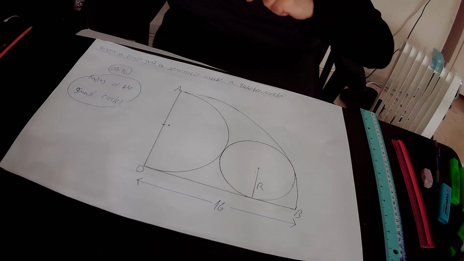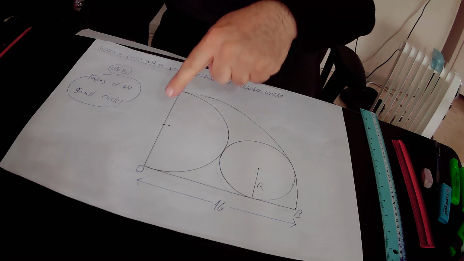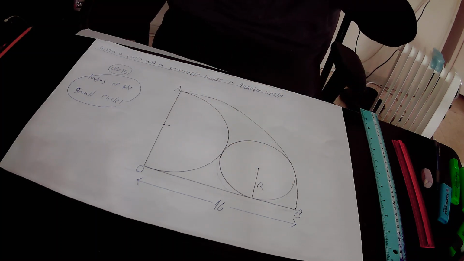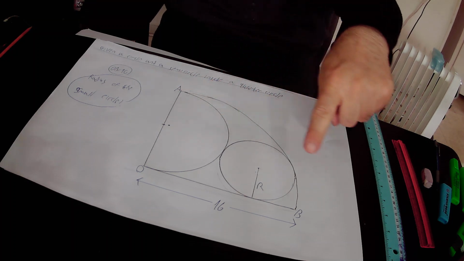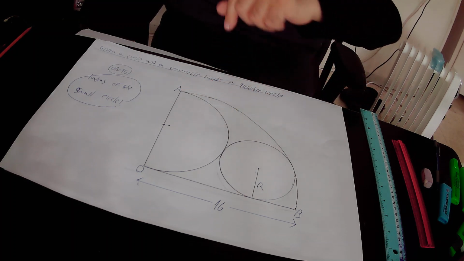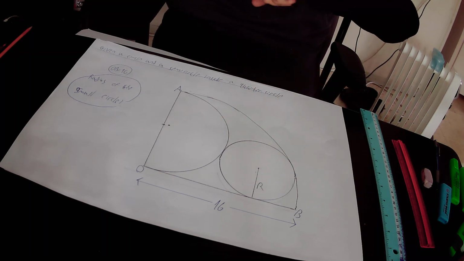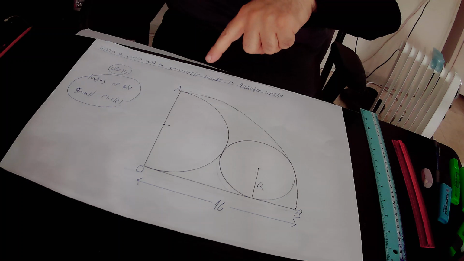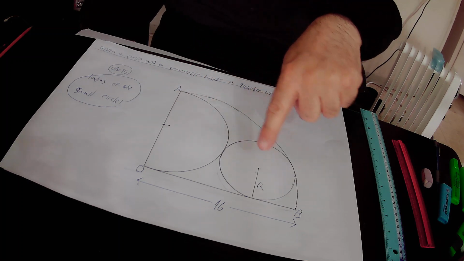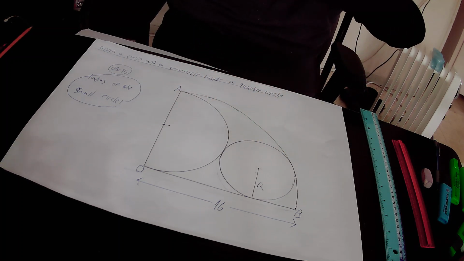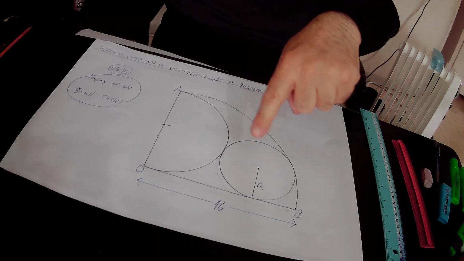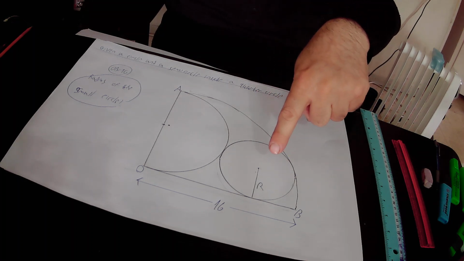So in the drawing, we have a quarter circle. AOB is a quarter circle. We know that the radius of this quarter circle, OB, equals 16 units in length. Side OB equals 16 units. Inside this quarter circle AOB we have this semicircle and this small circle. And our mission is to find the radius of this small circle, or the value of R.